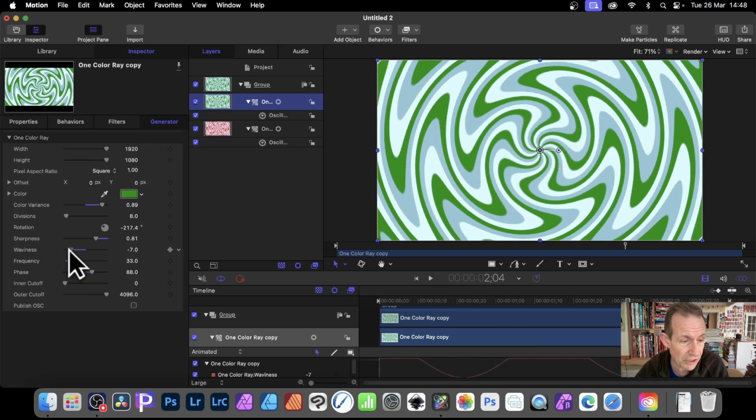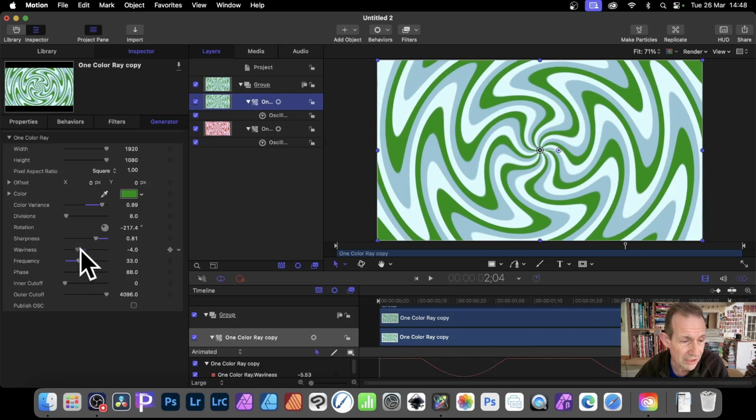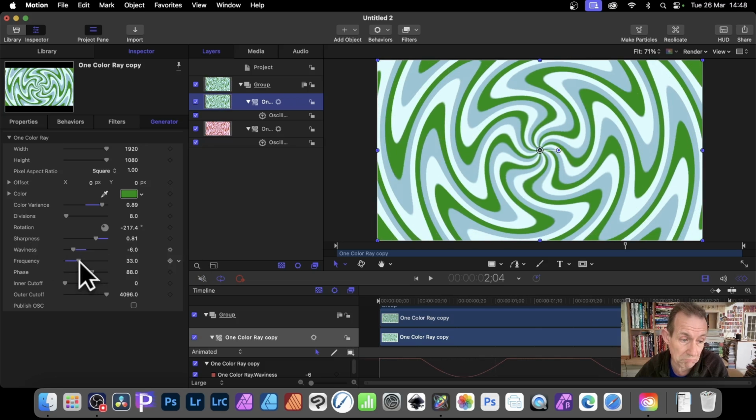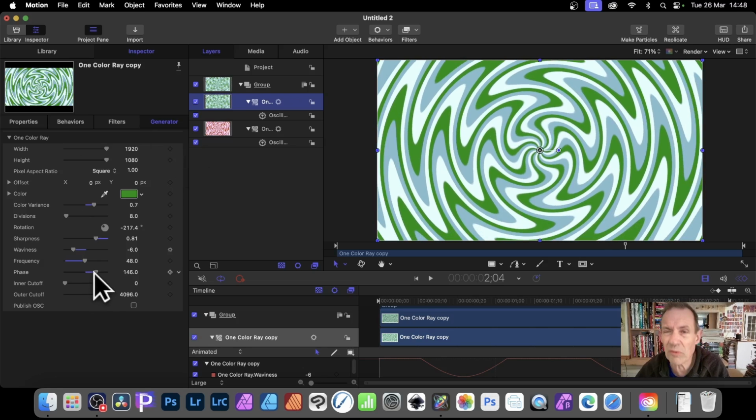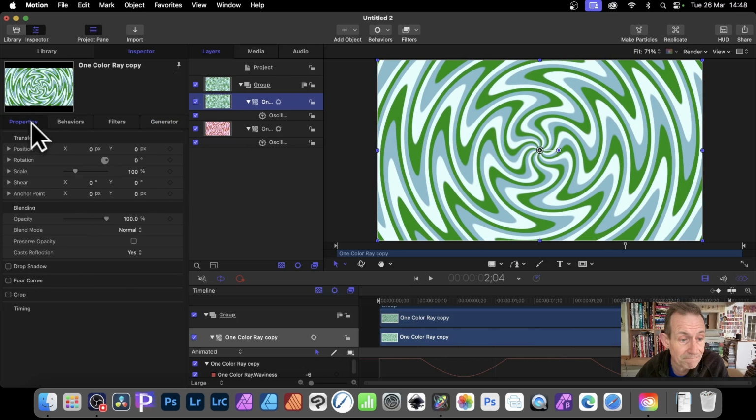It doesn't seem to want to change. Let's go that way. That's weird. Just seems to stop there. Okay, let's just change the frequency. Just change something. Don't know why it's refusing to move there. There's obviously something. And also you can just change that and maybe change the offset, whatever. Just change something. The phase as well. So with that, what you can do, you can go here to properties.